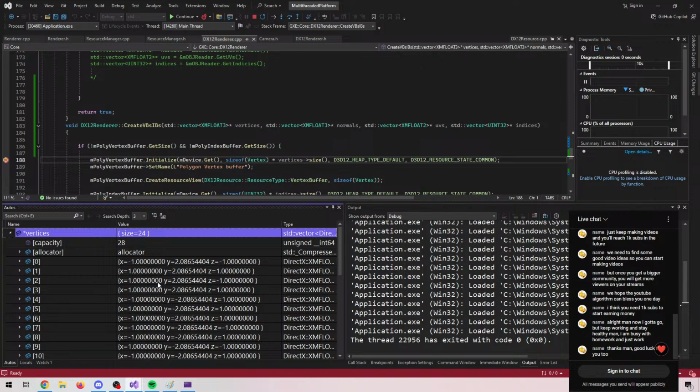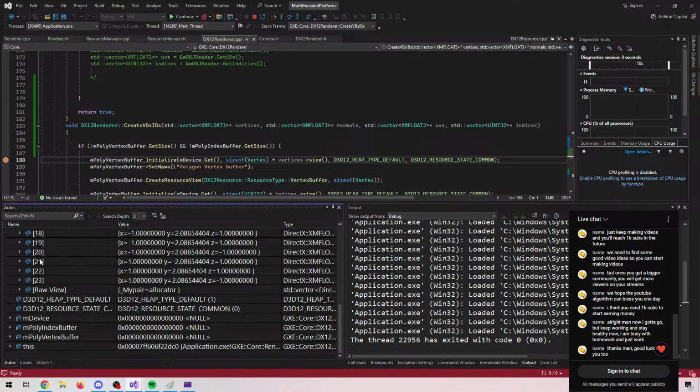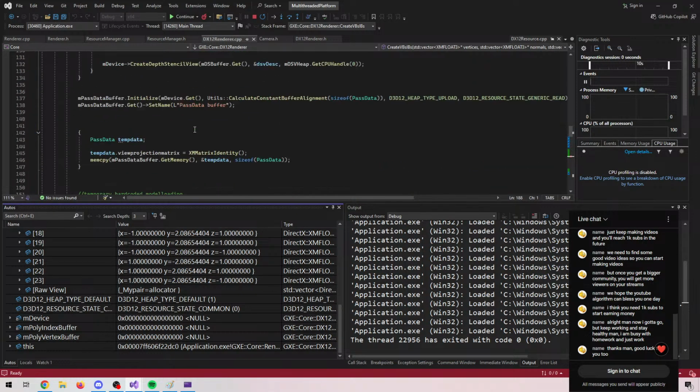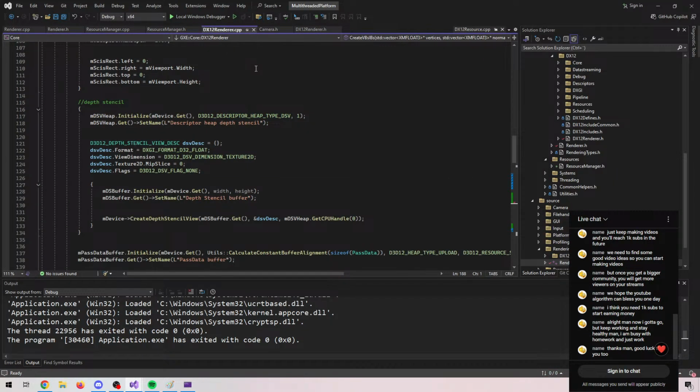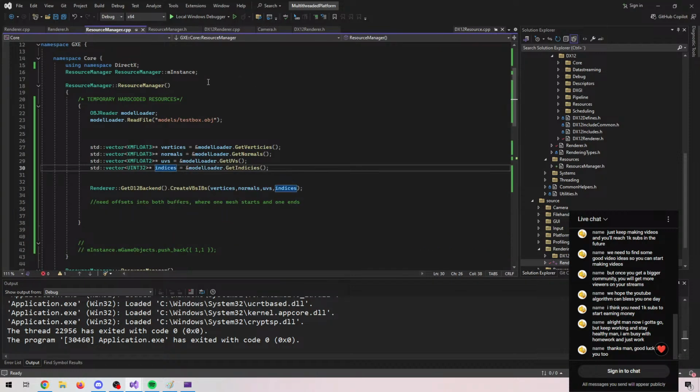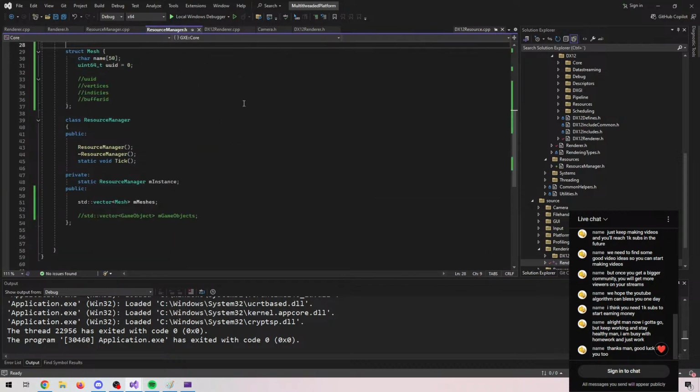Vertices 24. Oh, this gets called... yeah, this shouldn't happen on construction, of course.